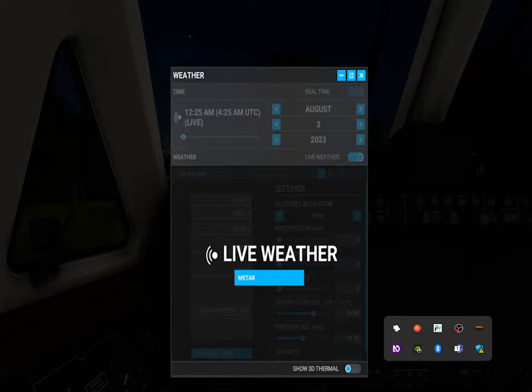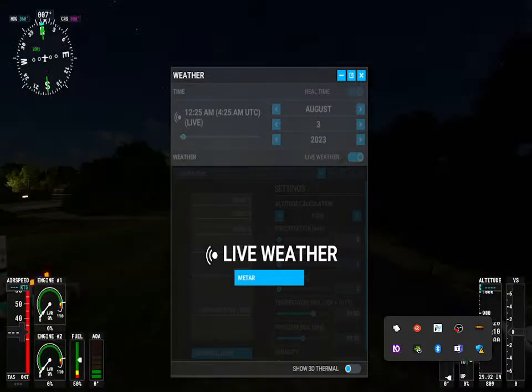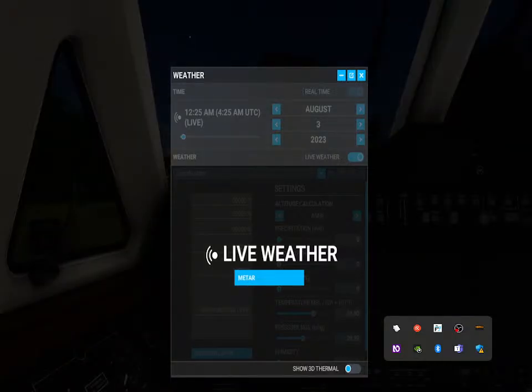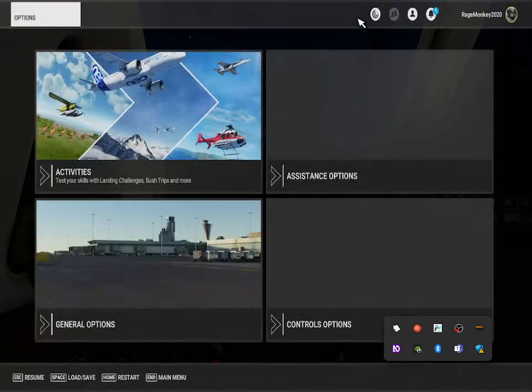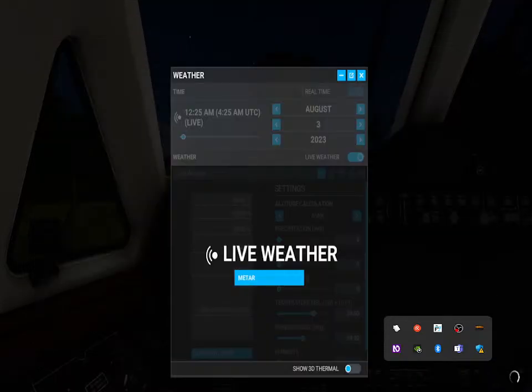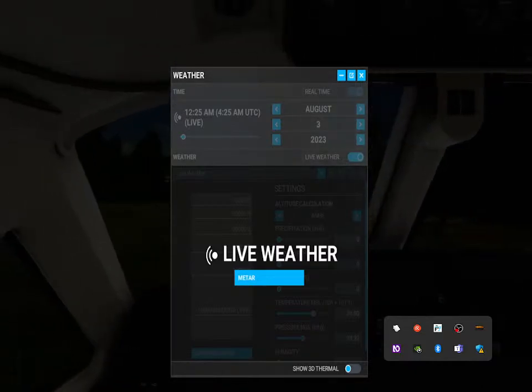Parking brake off. Pause. Options menu. Unpause. Why is it not starting the jet, you guys?